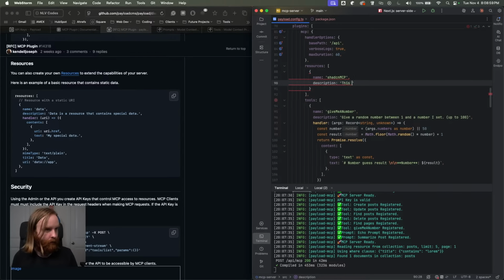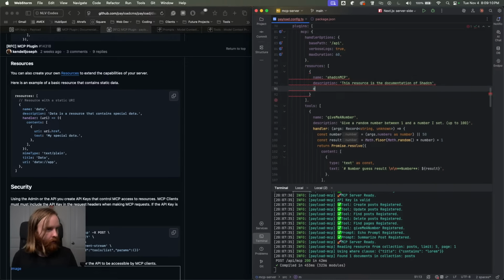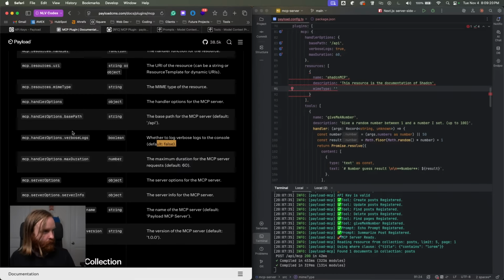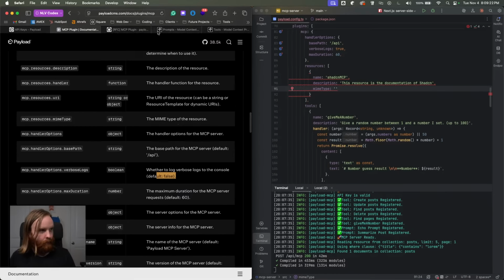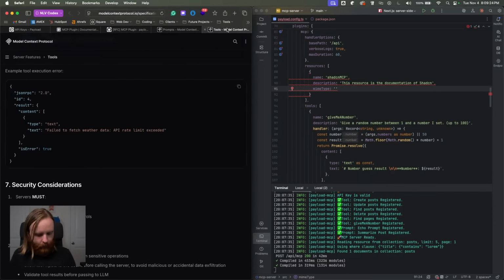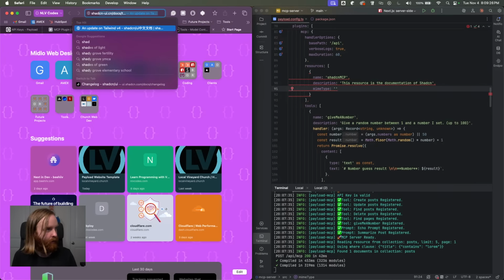Description, this resource is the documentation of shadcn. We'll set the MIME type to be, I don't know what examples this can take, so let's take a look at the documentation. Can take really anything.